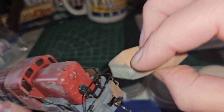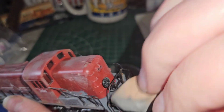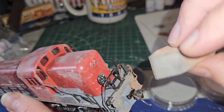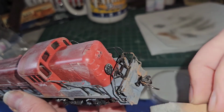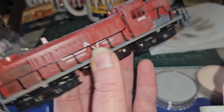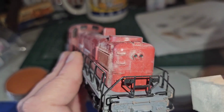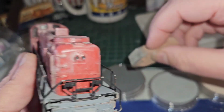We can get in there and rust that up a little bit. If we go a little heavy, we can add more dirt and some dark gray. And the whole thing will look like it's slightly rusted and dirty, which is the look we're after on a unit that would see a lot of service, working locals and having worked hard on it. We'll do the same thing along the other side of the engine.